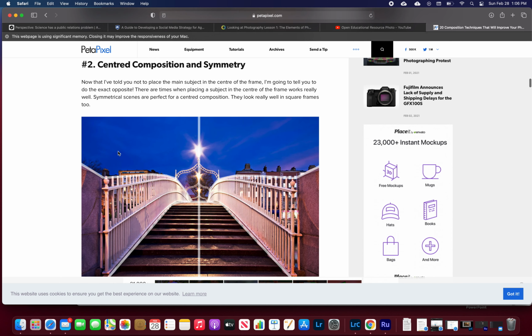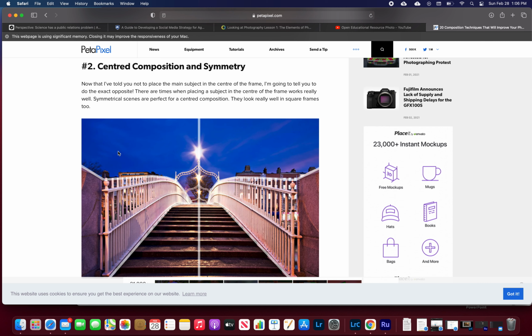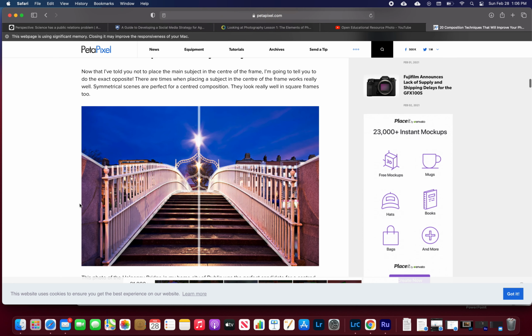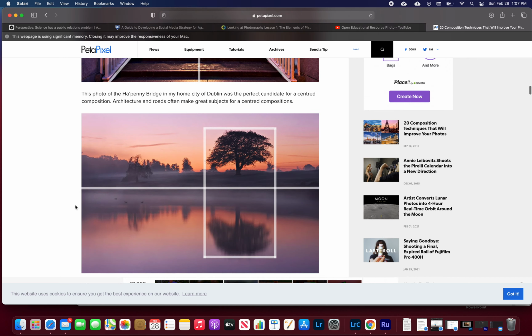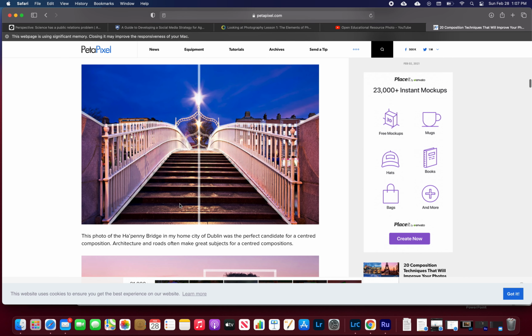Here's a great example of symmetry. You've got the exact same thing, centered right in the middle. You see this little faded white line here. It's showing you, look how beautifully composed this is. If you're going to have something centered in the frame, make it perfectly centered, and it will do wonders for your image. You'll also hear me talk a lot about leading lines, and I think this is a great example.